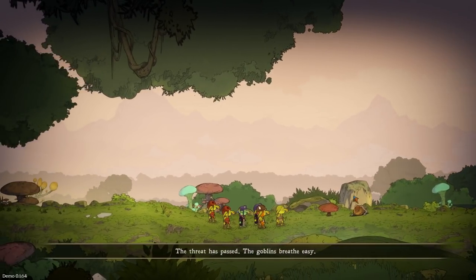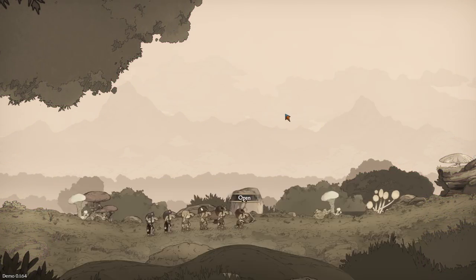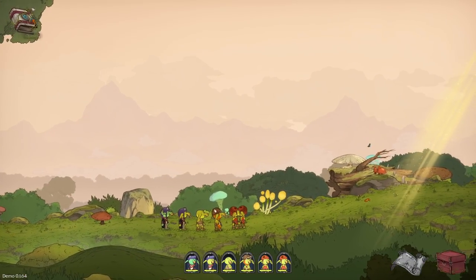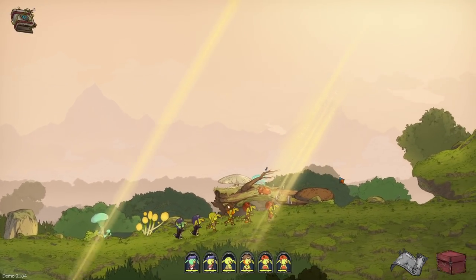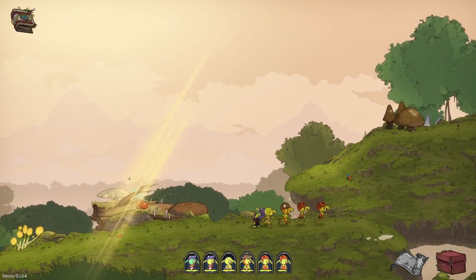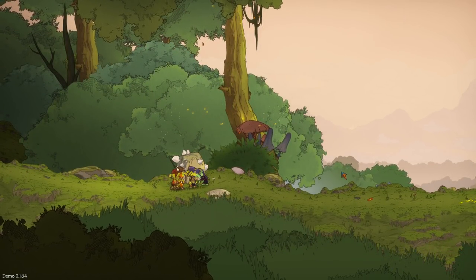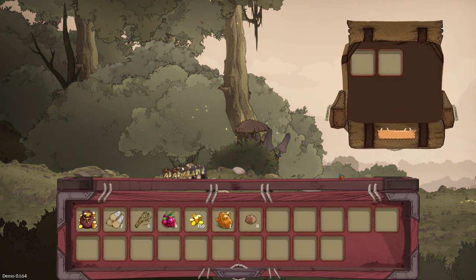Get out of here. The threat has passed. The goblins breathe. All right, so either way, we will have completed our quest now. Oh, there's some more. We're going to be rich. Eliminate two skull. Indeed. We have done it. Jump across. Oh, wait. Could we have gone down here? Oh, cute. Get a little bit more mining done.